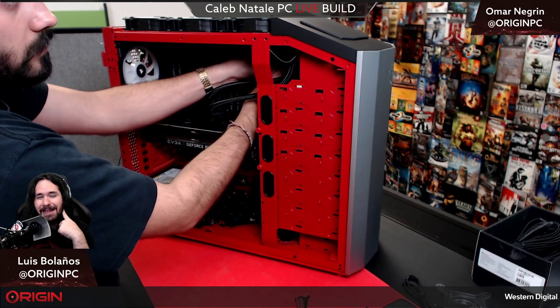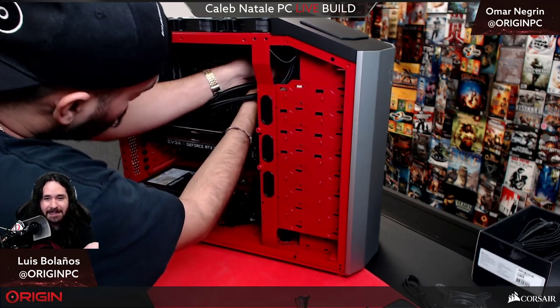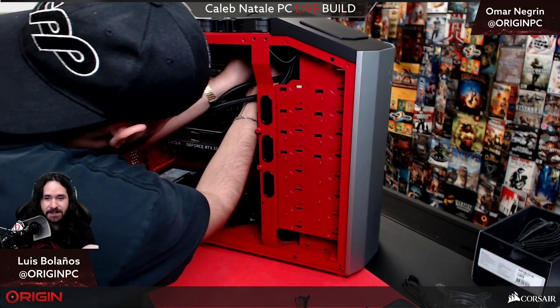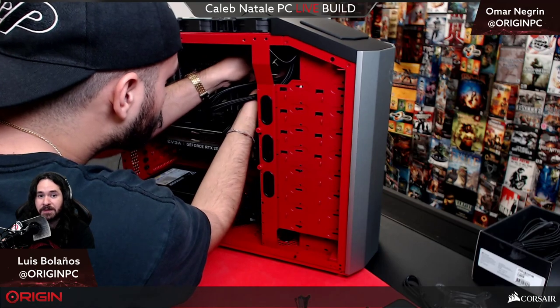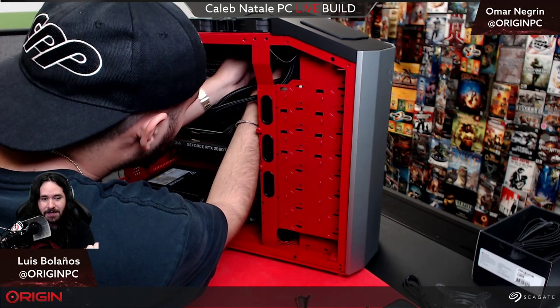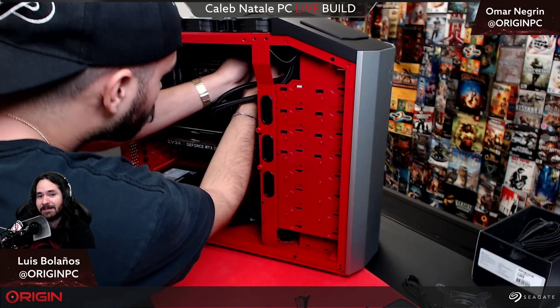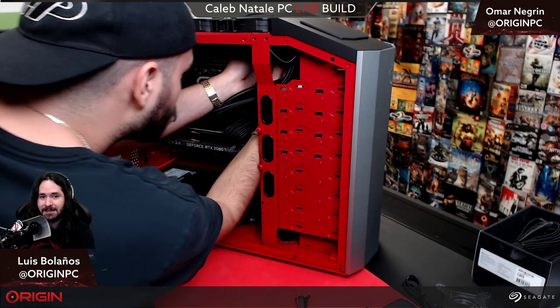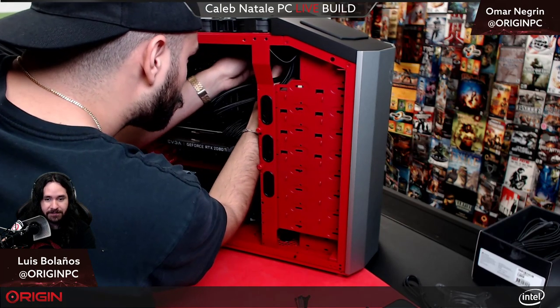Does this work as a tutorial? I wouldn't consider it a tutorial, but if you want to see how a PC is built, it's definitely good to see how we do it, because not every case is the same. If you do build your own PC, I definitely recommend checking out the guides online and seeing if other people have built in your case before, because they can point out things specific to your case that other videos might not cover. So definitely check that out.